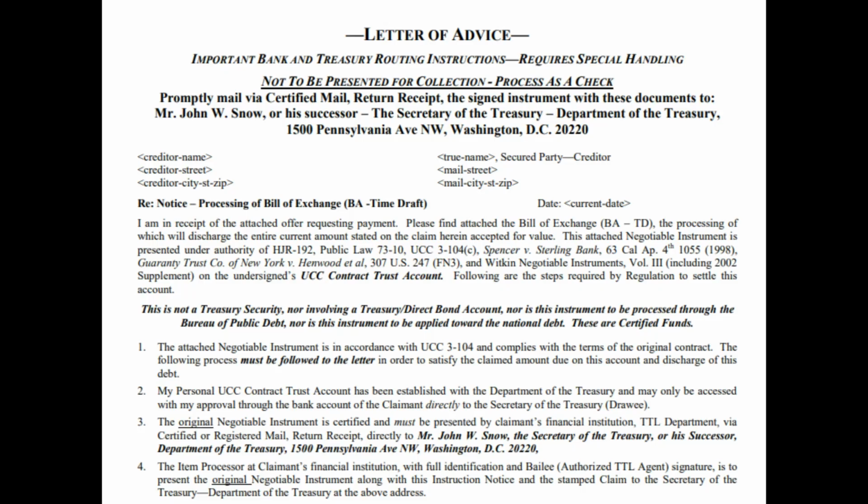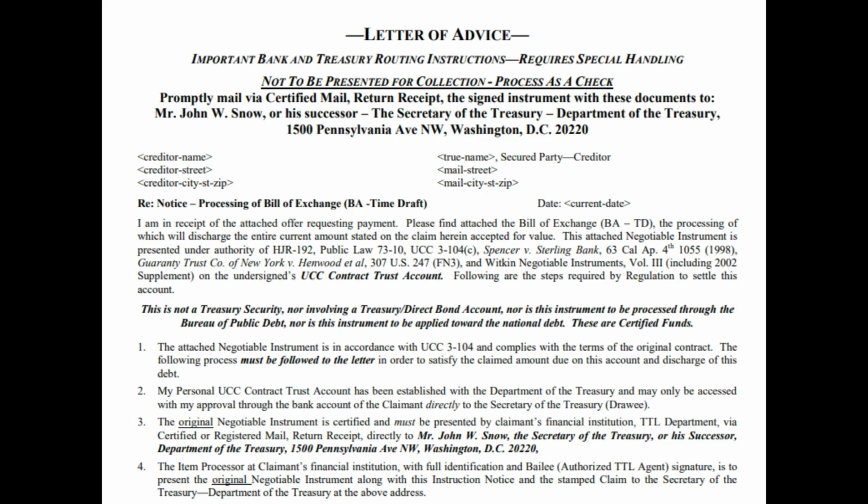So right here we have an example of a bill of exchange. So the top left and top right, you're gonna have two brackets that show the discharge amount, the amount that has to be discharged. That came from an offer that you accepted from a merchant somewhere.